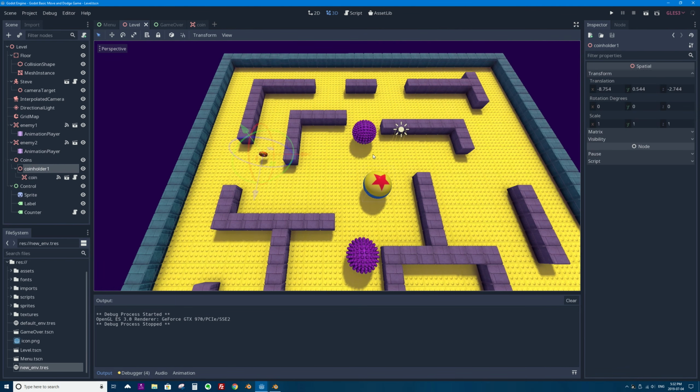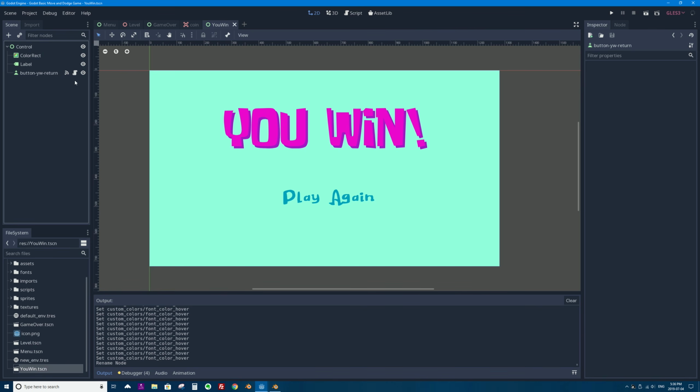We're missing one major thing though. We need a you win screen. So on the count of 3, I'm going to snap my fingers and fast forward in time, and I'm going to have the most beautiful you win screen you've ever seen. 3, 2, 1. Aha, there it is. Okay, Godot is so easy, isn't it?